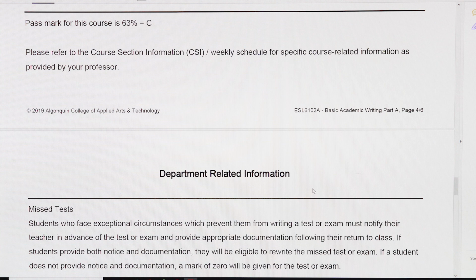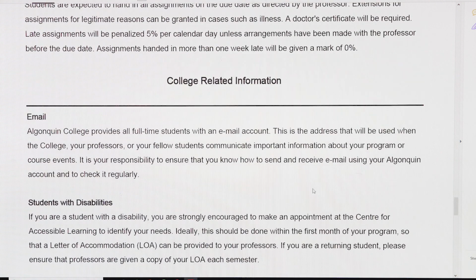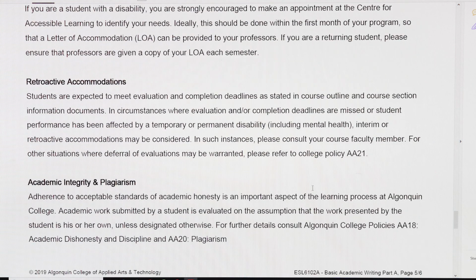Now there are other pieces of information here that you should go over with the students. Have them ask questions if they need to, and encourage them to go back home, read the document, and come back to you with questions. We're now going to go on to talk about the next document.